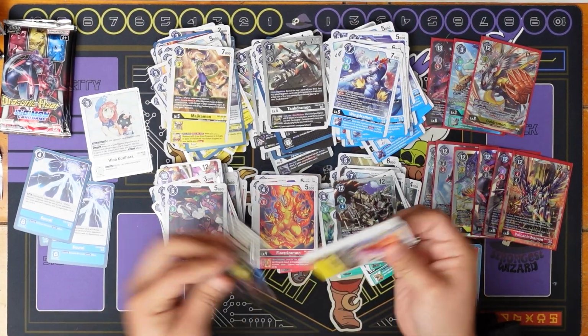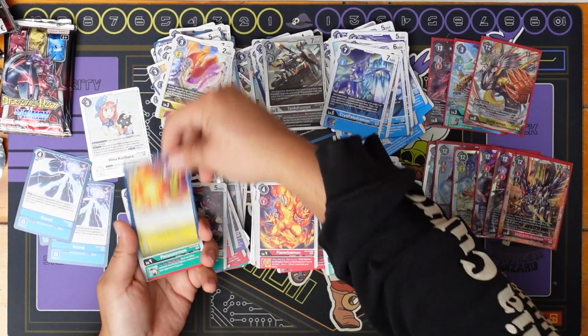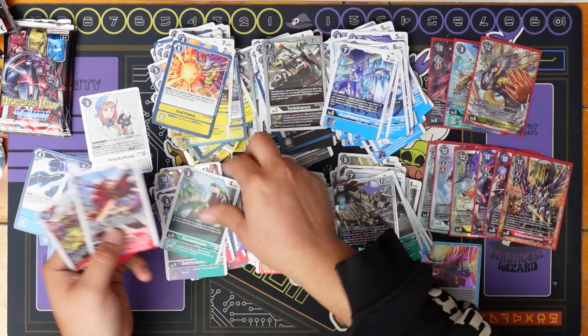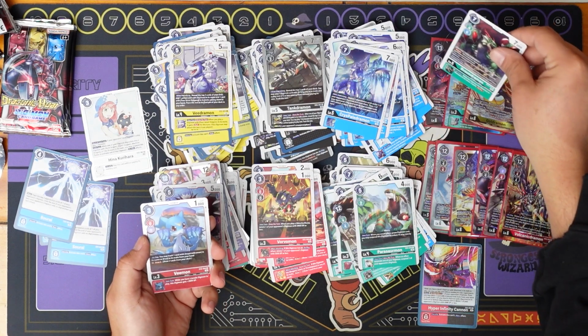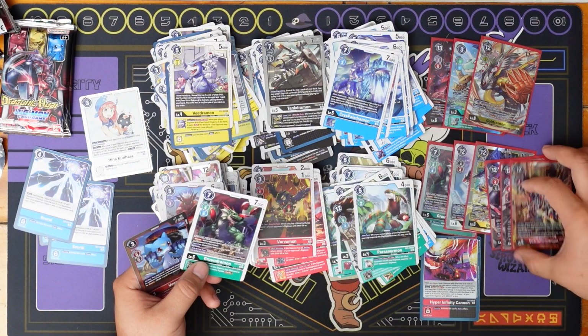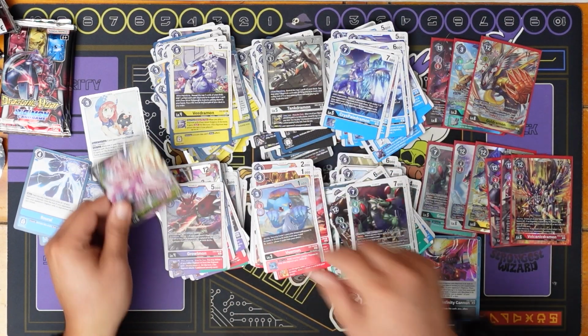I need one more Sarai. That's all I care about. Honestly, I need one more Sarai. Godflame, Volk, Growl. Oh my god, that's not a purple card. What the heck? Vorvomon, Vidramon, Groundramon. I think that is the same card. Yeah, same card. That's just the holo version. Sick. Vmon and Magnadramon.